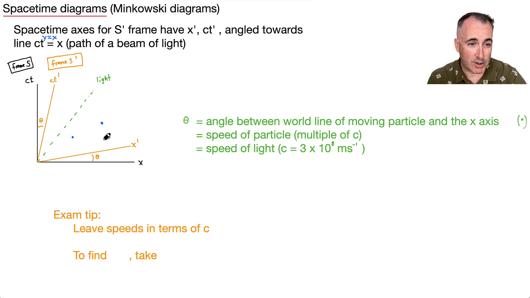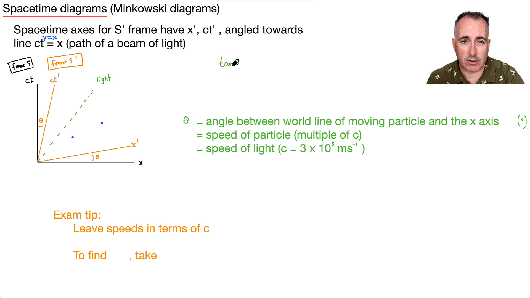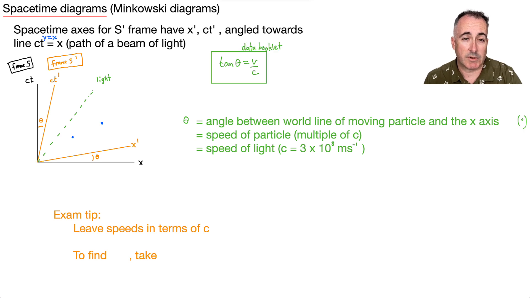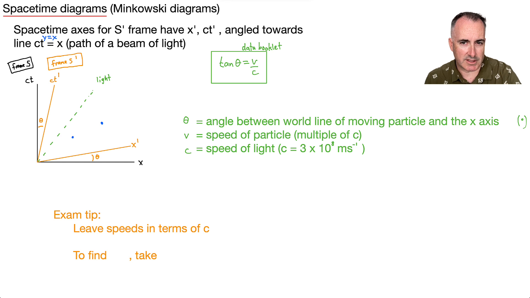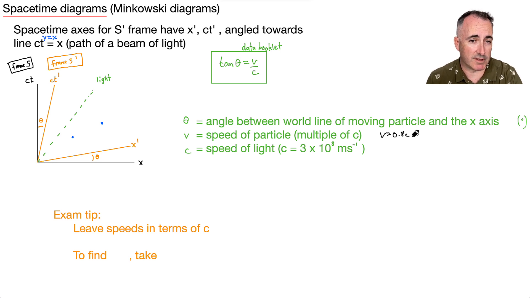What's interesting is we have an equation that relates this angle theta with V and C. Luckily it's on your data booklet: tangent theta equals V over C. So what's the speed of the particle? That would be V — it could be a particle, a ship, whatever. C is just the speed of light, three times ten to the eight meters per second. We often say it as a multiple of C — for example, V equals 0.8C.